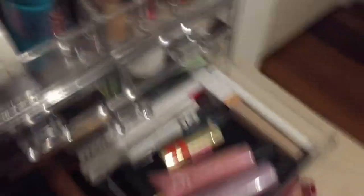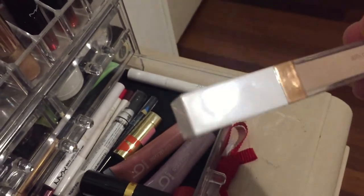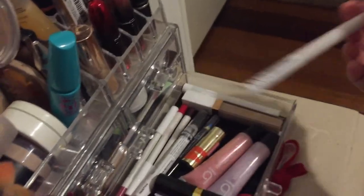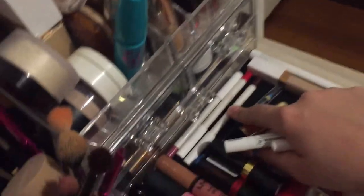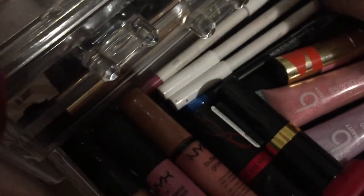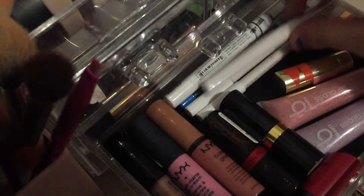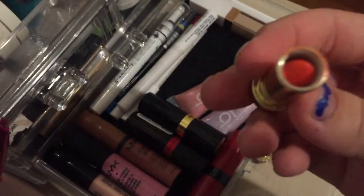Next drawer down is mostly lip products. Flower Beauty Light Illusions full coverage concealer in shade L1-2 Fair. A ColourPop lippy stick in shade LBB. NYX white eyeliner. NYX Jumbo Eye Pencil in Black Bean. A couple of ColourPop lip liners in shade Bossy and Viper. A BYS neon eyeliner pencil in neon blue. A mini Mecca Max Pop lipstick - very orange - that I can't open.